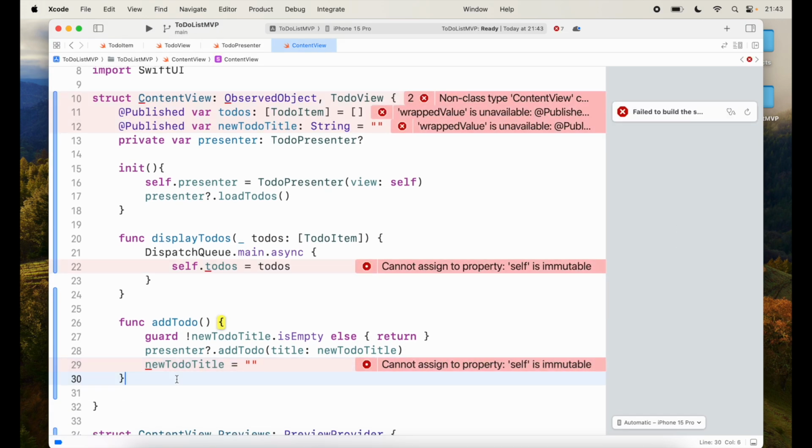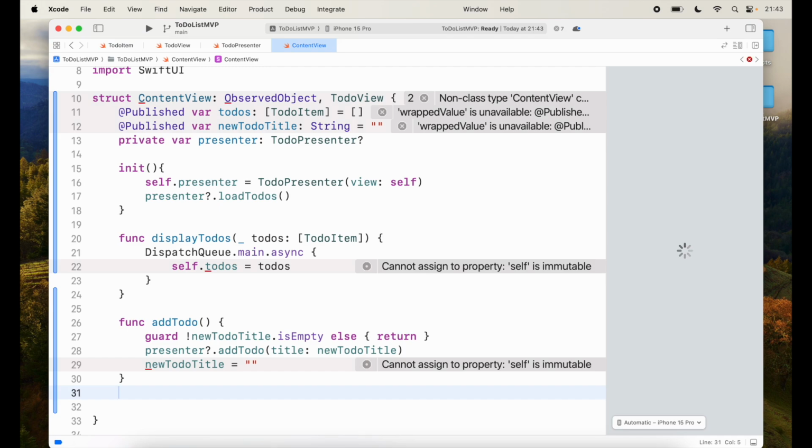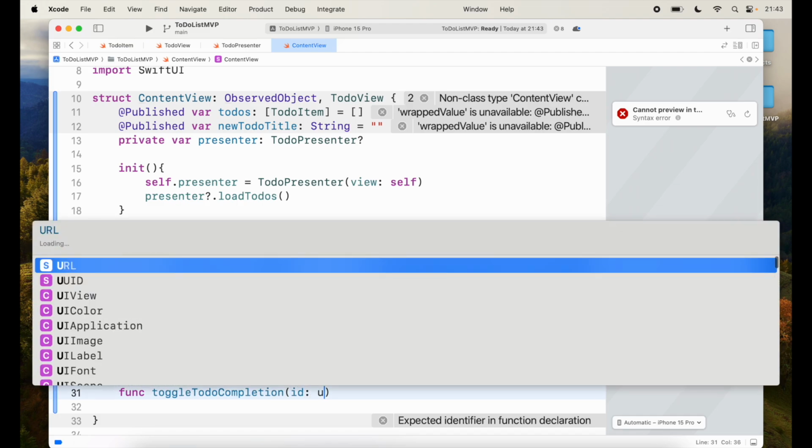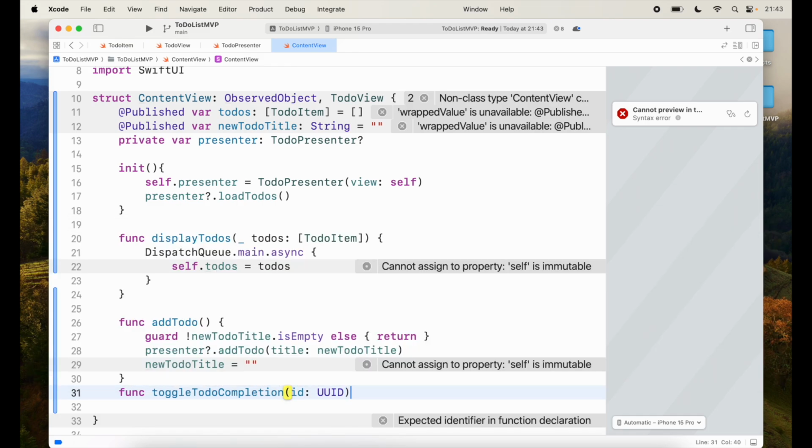The next one is toggle, where I'm going to say function toggle to do completion. I'm going to pass that id, UUID.